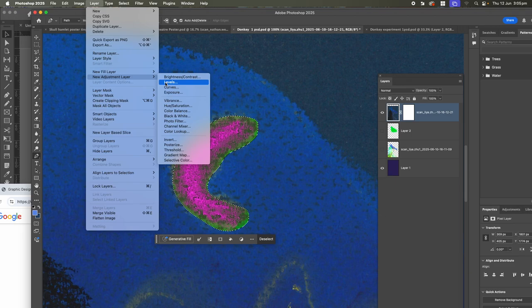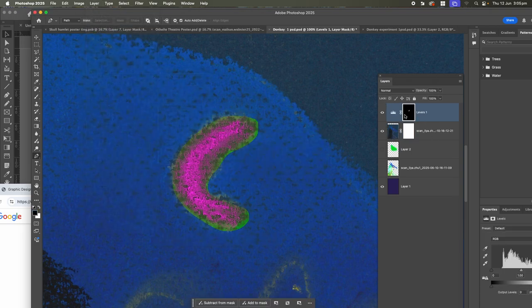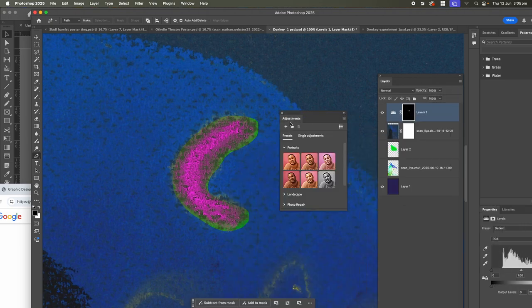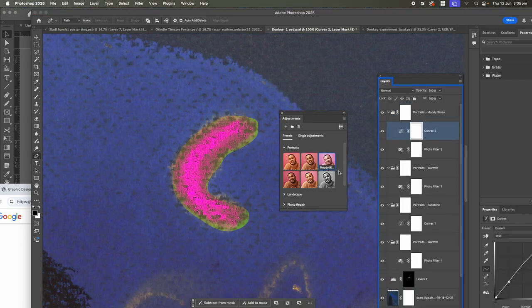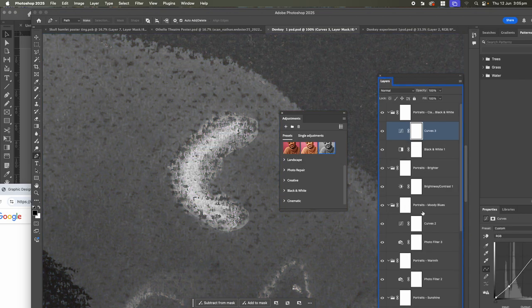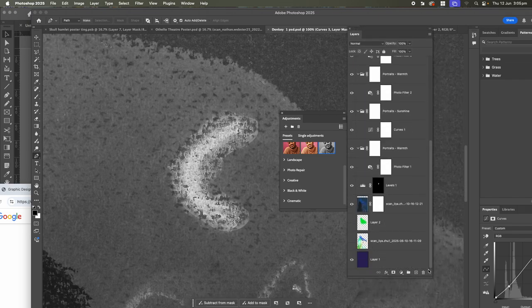So if I do a levels one through an adjustment layer, you can see it sits on top, and there it is sitting down there is my adjustments. Just pull it across here so you can see it. And I can play around with all these presets. I can do my own thing. And it's not permanent. You see, every time I do something, it's making these extra layers on top of my thing. How complicated is that?